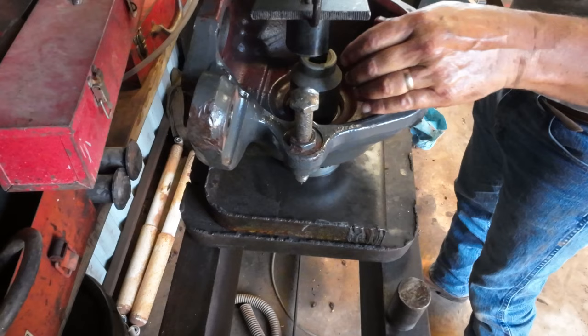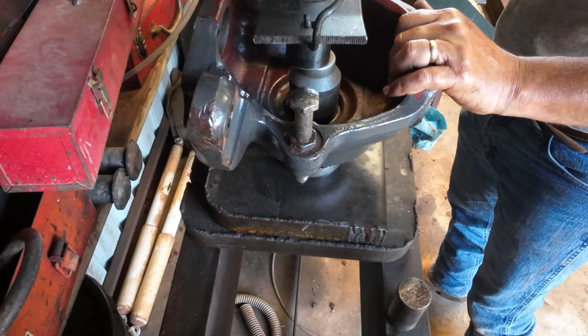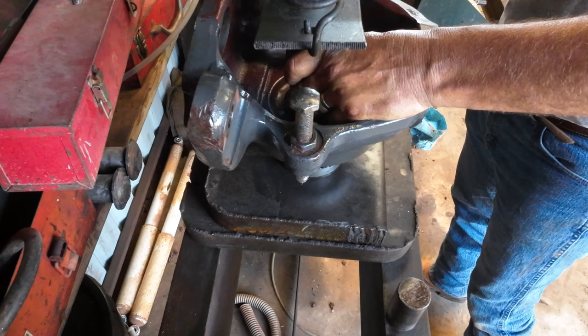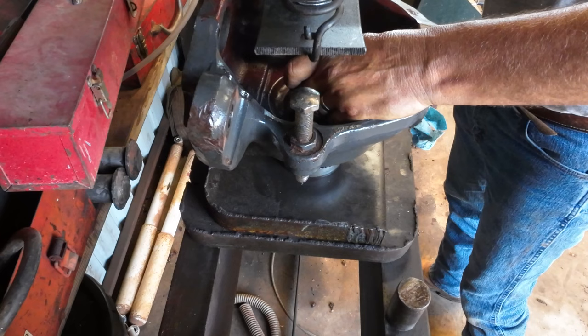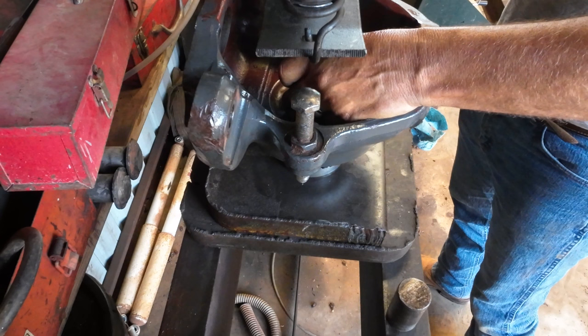Sometimes these try to talk a little bit when they go in, so just kind of have to watch it. And you could do this with a hammer, there ain't nothing wrong with driving seals with a hammer. But if you got a press, why not use it, huh? Smash that in until it's right at flush. Hopefully I got that straight.